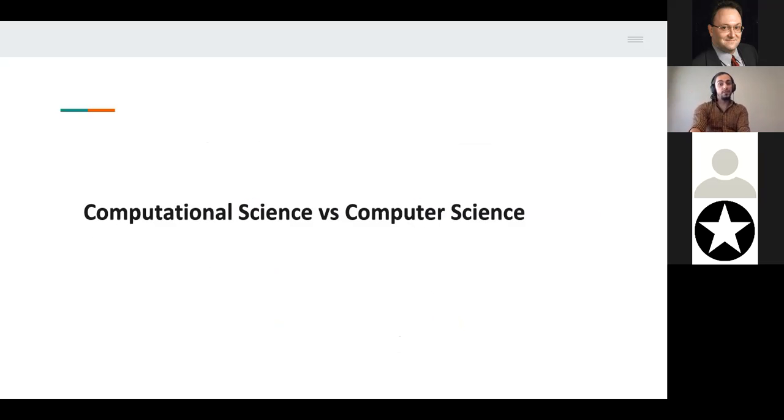Computational science versus computer science, this comes up a lot, where sometimes they think because you are a computer scientist, you should know how to use HPC. But really, computer scientists are trying to improve the computing resources themselves, improve the algorithms, the theories, and how to bring it to life and apply it on the systems, versus utilizing the computing resources to do your science and research.